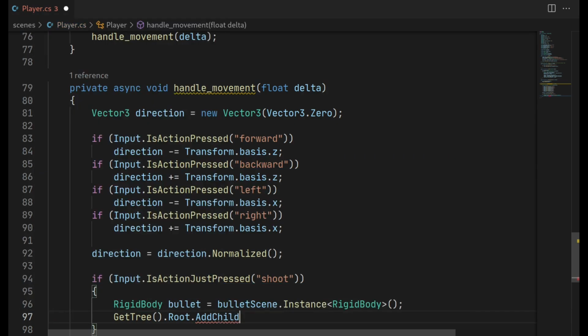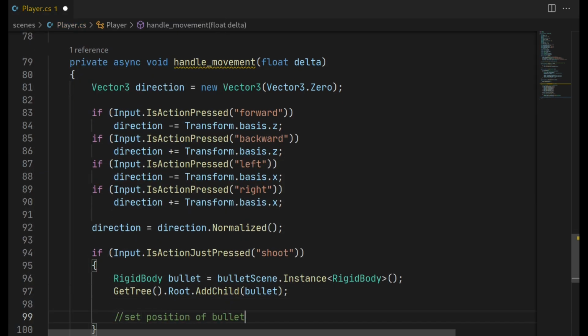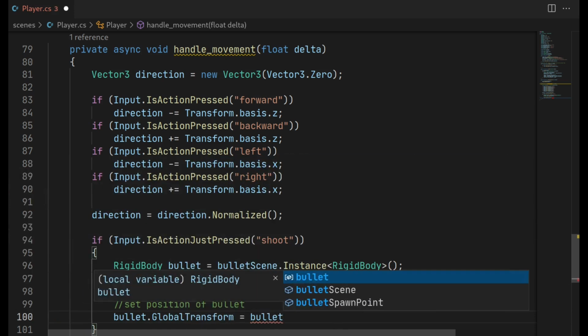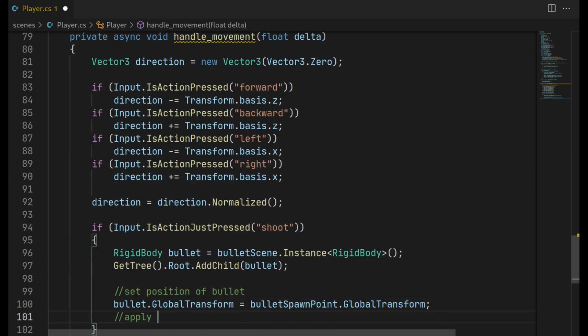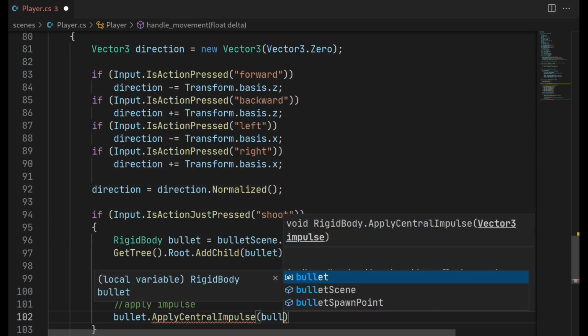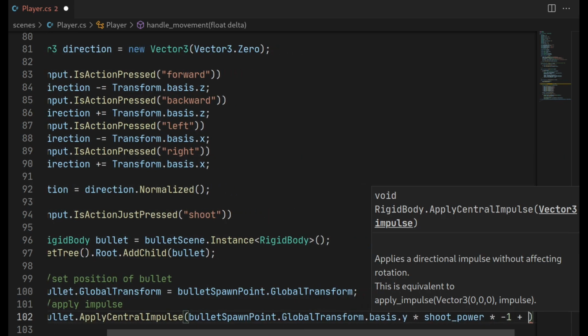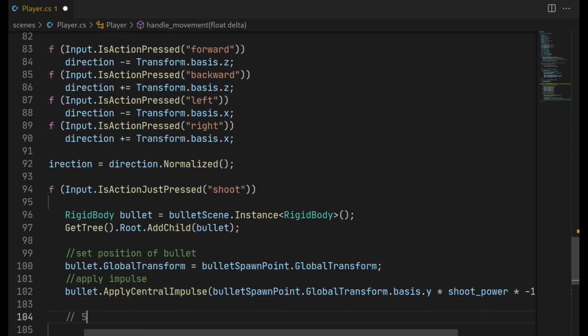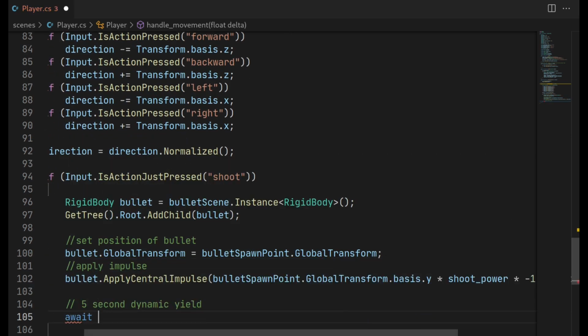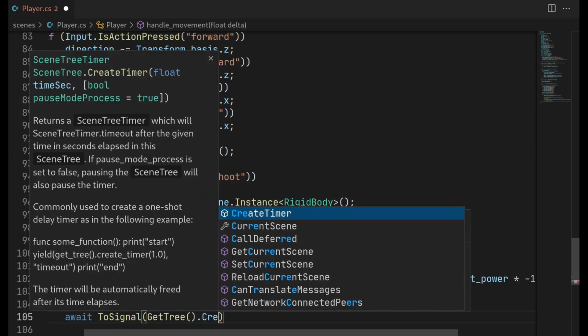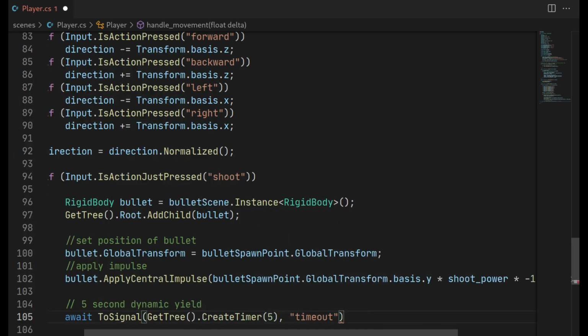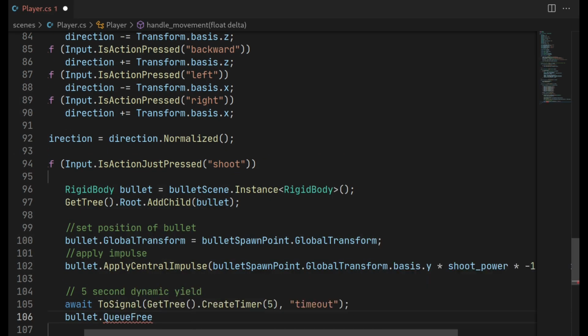Then we set the global position of the bullet to that of our bullet spawn point, and finally apply an impulse multiplied by the shot power and -1 for the forward direction. And we add our current player velocity to the impulse so that if we are moving, the velocity is added to the bullet. Next, create a dynamic timer, which is equivalent to a yield in GDScript, to wait 5 seconds before destroying the bullet.